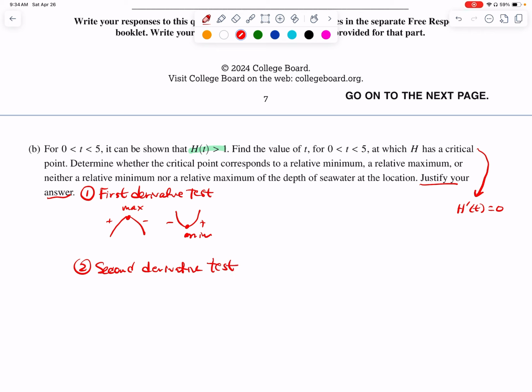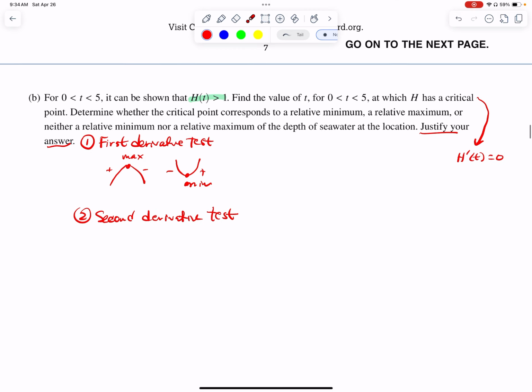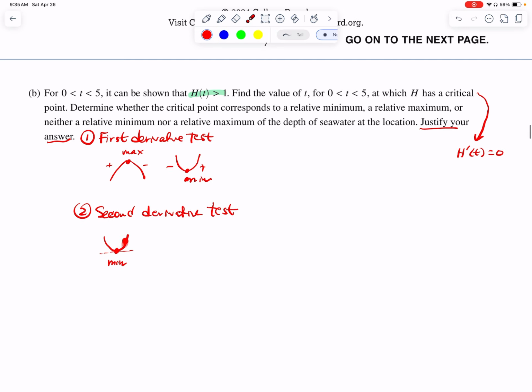And the second derivative test tests for the same exact thing that the first derivative test tests for, which is relative mins and maxes. It just uses the second derivative instead. It uses the concept of concavity. So if your graph is a concave up kind of shape and you have a critical point on that interval, then that critical point must be the location of a relative minimum, right?